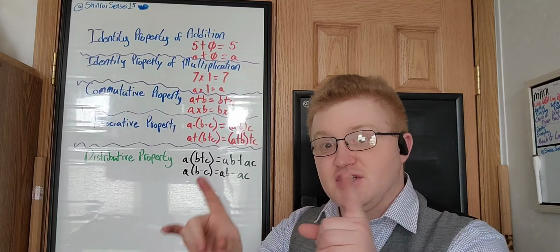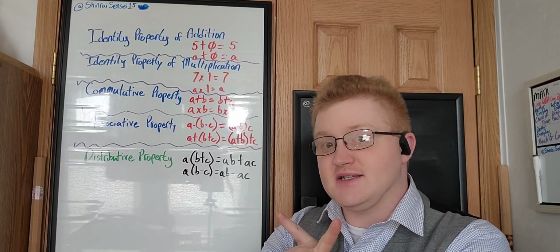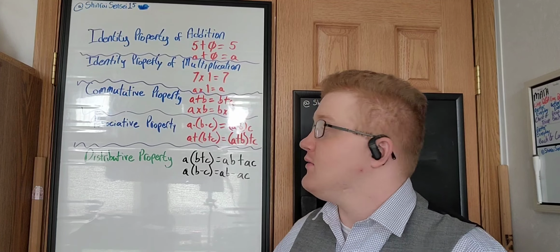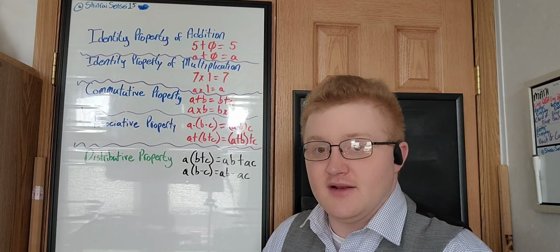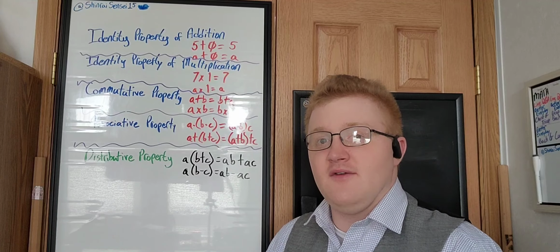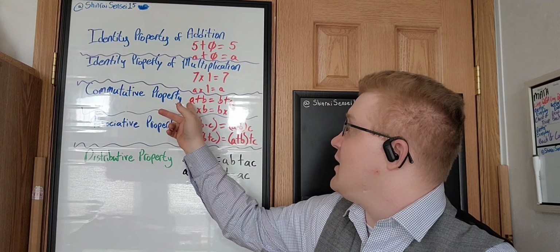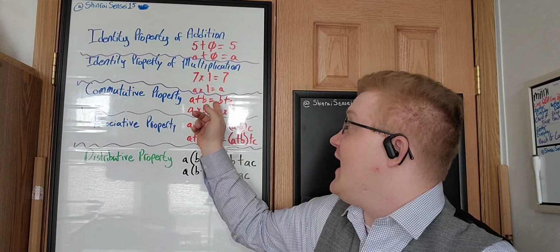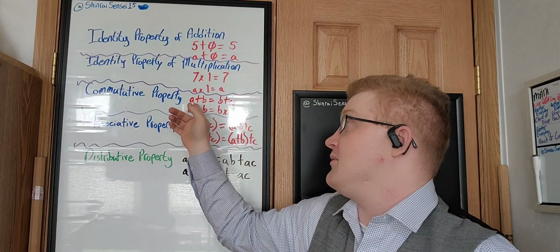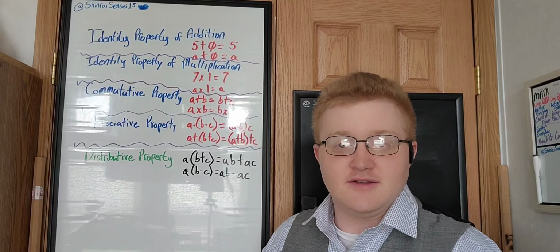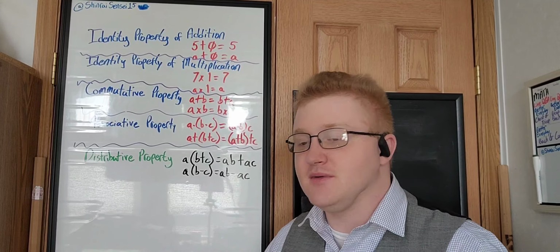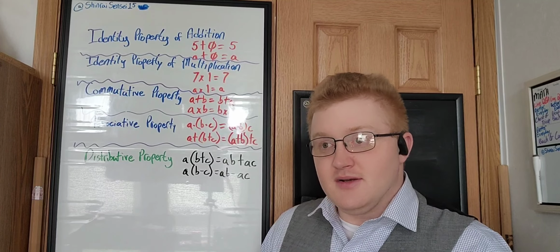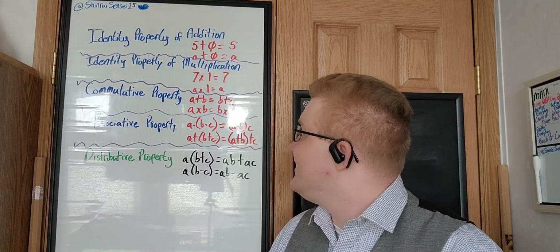You can change which side of the addition sign you've got stuff on, but that order doesn't matter when it comes to just having one operation going on. So in addition, if you've only got one number being added to one number, and you change the order, it doesn't change the value at all, right? Pretty simple. Obviously, it should be common sense, but you'd be amazed how weird people are.